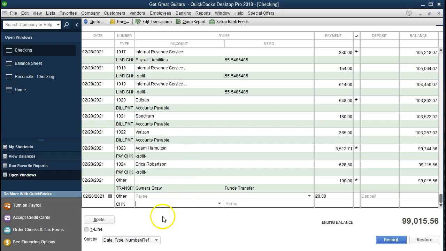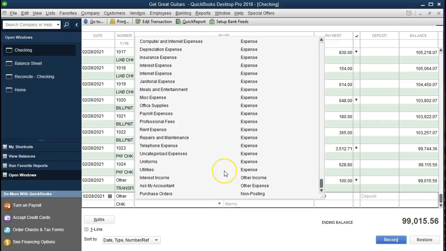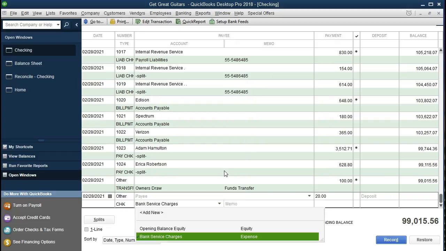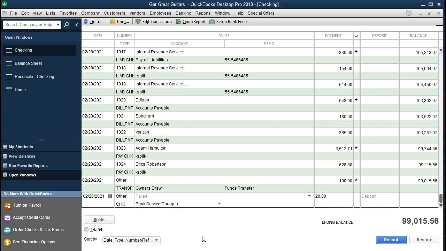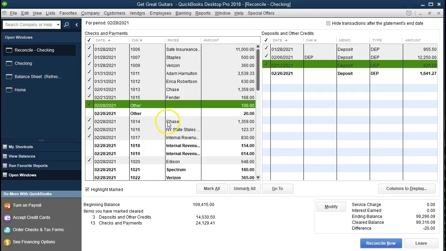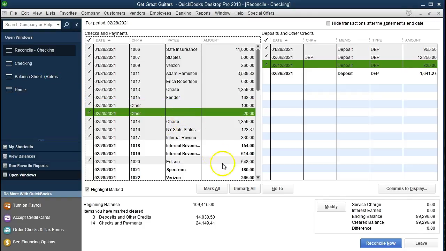And now we need another account again to record it to. If you set up within QuickBooks, they usually do set up a bank service charge account. So it will be in the expenses. There'll be a bank service charge. Typically, if you start typing in bank service charge, there it is. If it's not there, then you could think about creating one. If it's insignificant to you, you might want to just put it into some other account like miscellaneous. I like tracking the bank service charges even if they're small, so I will put an account called bank service charges and enter. Then we go back to the bank reconciliation. There are the bank service charges, and checking that off, there we have it, and we're back in balance down here.